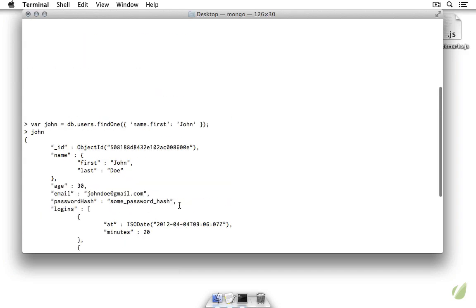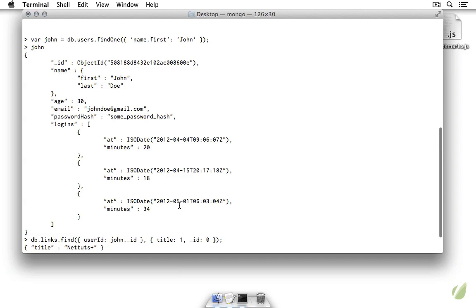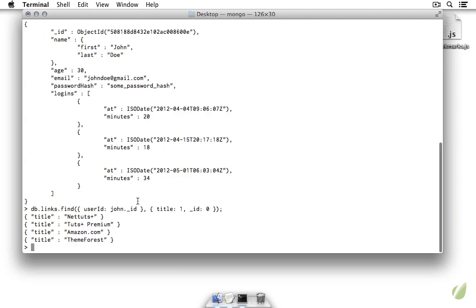So this little example we've done here uses pretty much everything that we've talked about in this video. We've looked at our query parameters here, we've looked at the dot notation, we've looked at find and findOne, and then we've also looked at limiting the fields via the selector object here. So this shows you how all of these little things can add up to make a pretty powerful query language. And I think one of the beautiful things about it is it's completely written in JavaScript. We don't need to learn a second language like SQL to work with our database. We can use something we all are already familiar with, and it makes querying our databases so much easier.